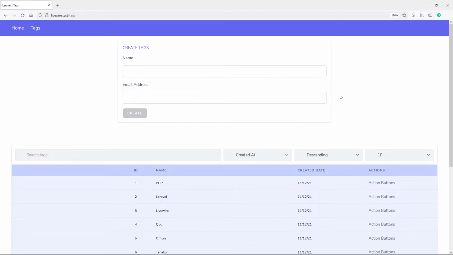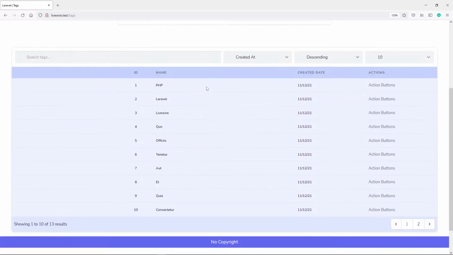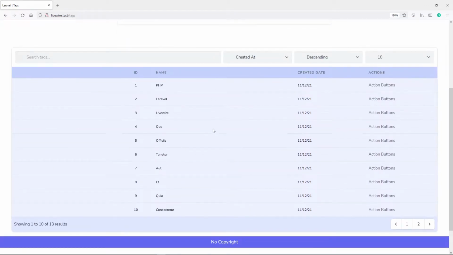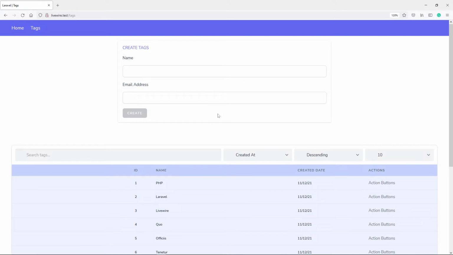Another question I just want to pose to you right up front: let me know if you guys want this to be in separate views. As you can see, we've got the create view right here, we've got the index view, all on the same view underneath each other, right? That can be an option, or I can do tags like this is the index view, and then I can have a create view, and then I can have a show view, all that kind of stuff. So I can put them all in separate views. Please let me know, and I'll see you guys in the comment section.